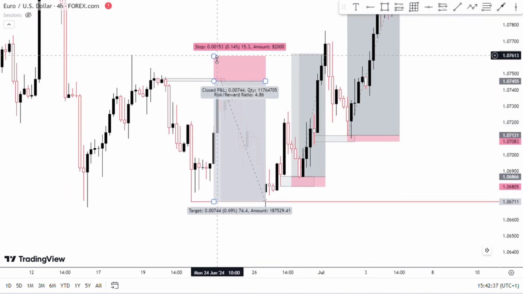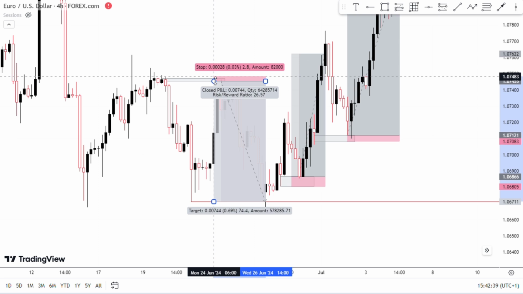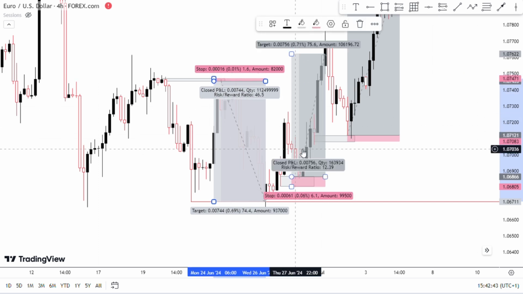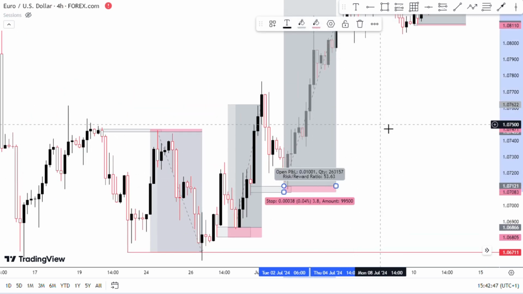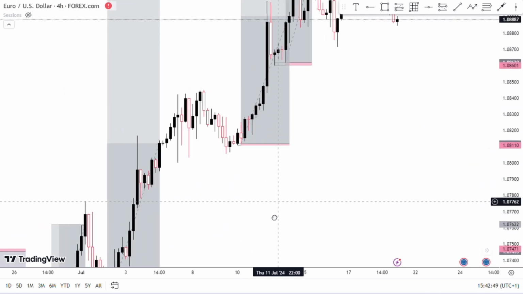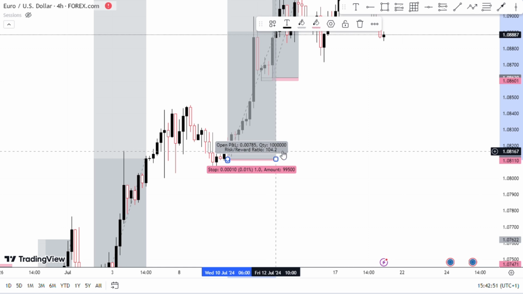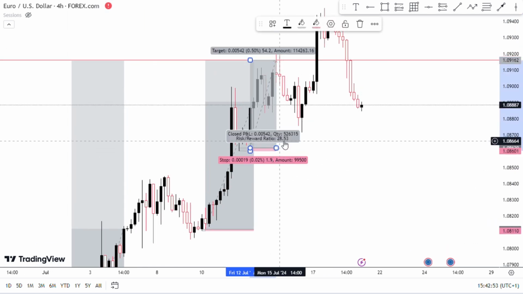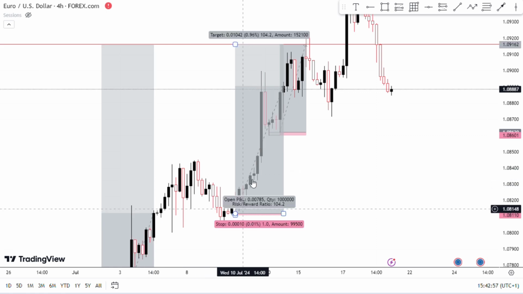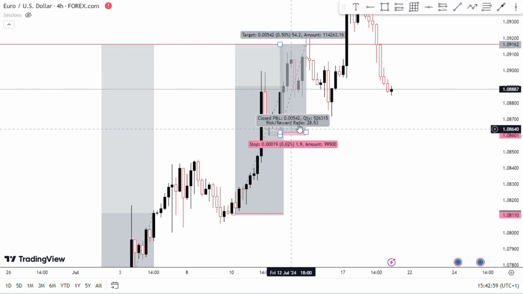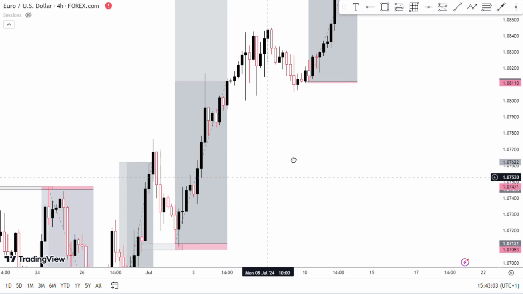But if you check my ratio, the smallest ratio I can take in the market is 1:10. Right? So this particular trade is 1:46. This one is 1:12. This one is 1:56, 53. This one is 1:104. This one is 1:28. So I'm going to be showing you guys how I was able to analyze this particular trade, and then make use of my strategy just to catch all this particular move in this particular trade.